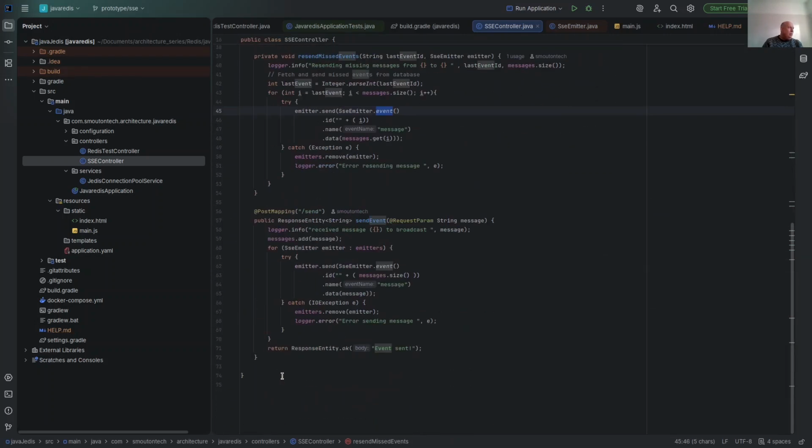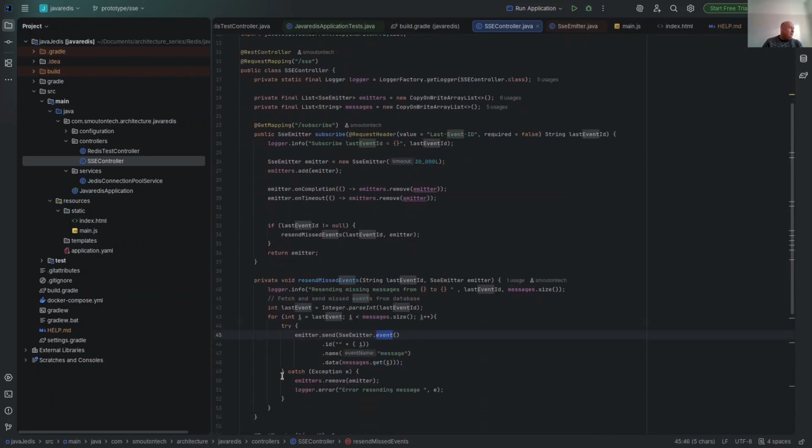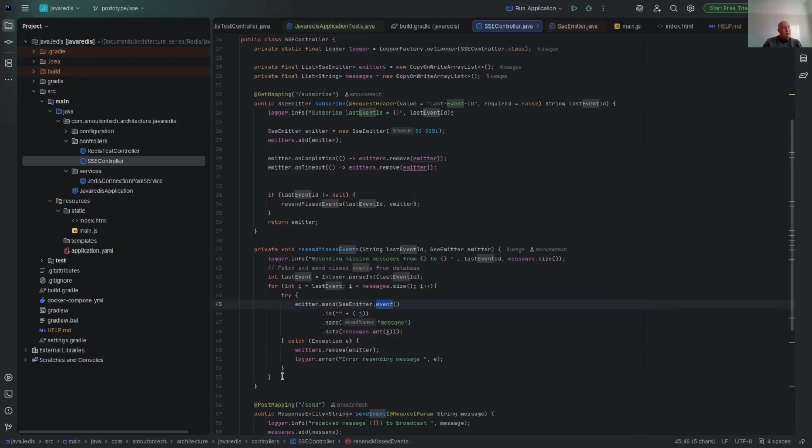Okay, so not too complicated. I think in production there would be some additional things to consider, like where we store our messages, and certain things in terms of scalability, but that's the basic gist of it.